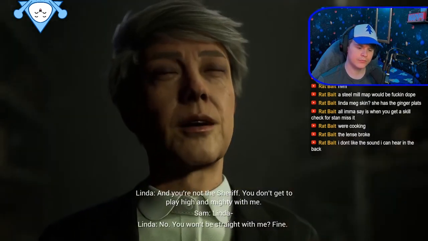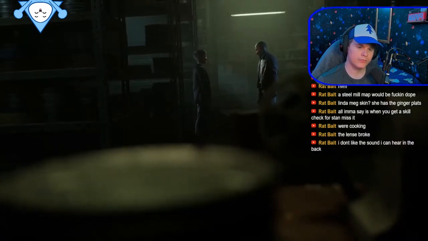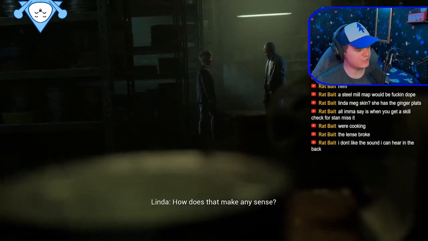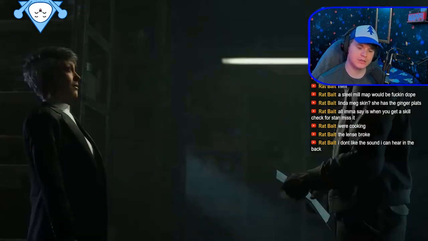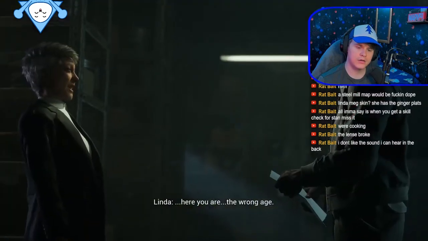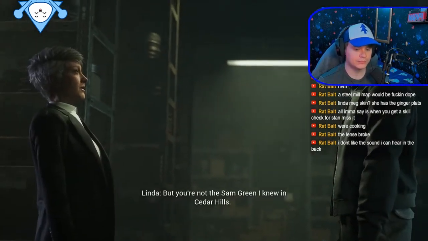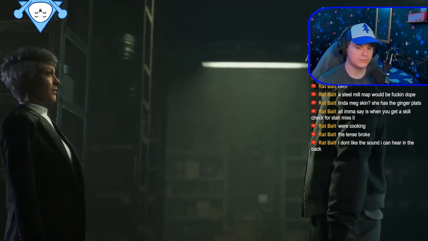Linda. No. You won't be straight with me, fine. But I'm not an idiot. I know how misdirection works. I can see what you're trying to hide. Did you think I wouldn't notice the second you walked in here? You should be at least 80 years old, but you're barely older than me. I was thinking the age was a bit off. Because I mistook it for Robert at first. In your fucked up journal lineup, I'd say it's pure lunacy, except... Here you are. The wrong age. So what are you implying? He got sucked into the portal as well. I'm saying you might be Sam Green. But you're not the Sam Green I knew in Cedar Hills. You're someone else. Aren't you?